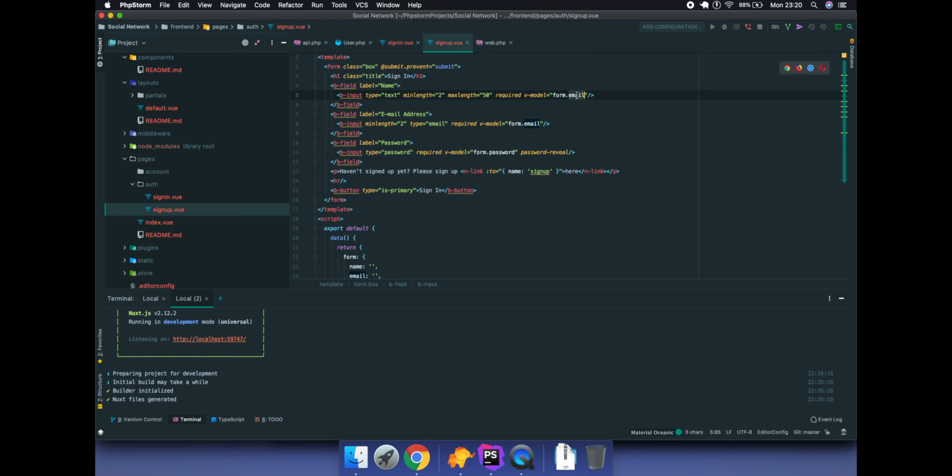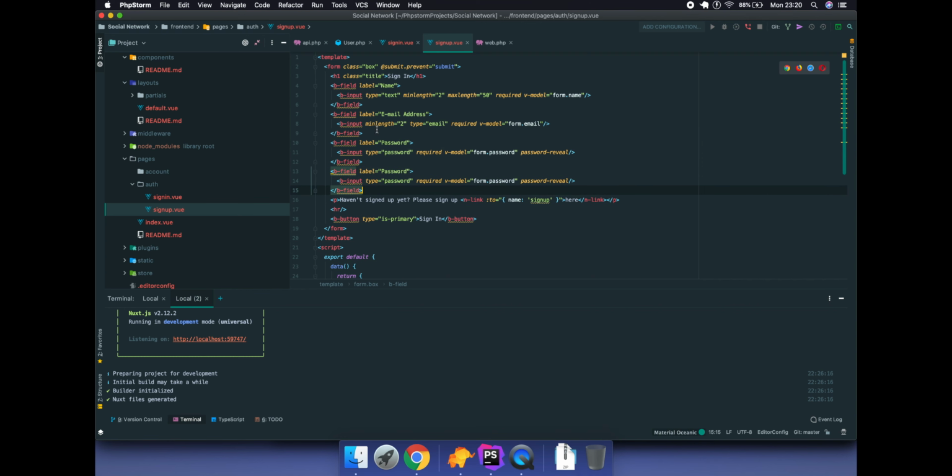And then also add in some validation like minimum length, maximum length, and make sure all of the fields are required. Basically just set up a default registration form.